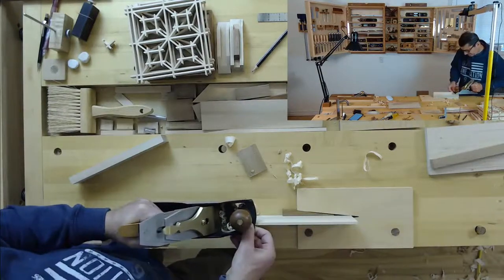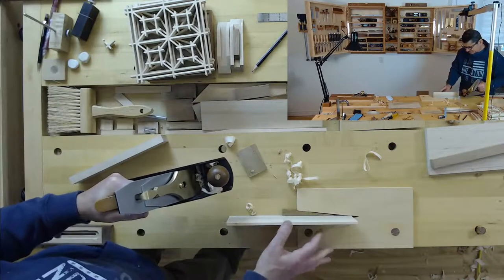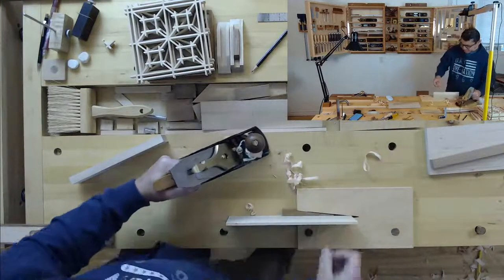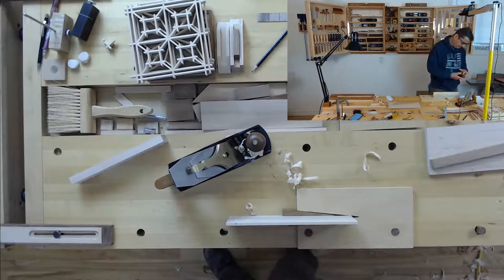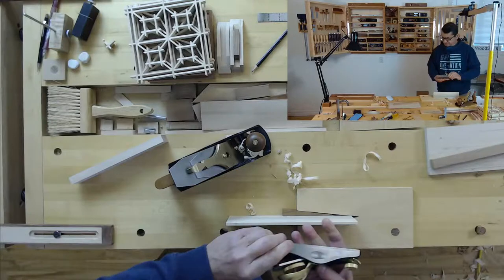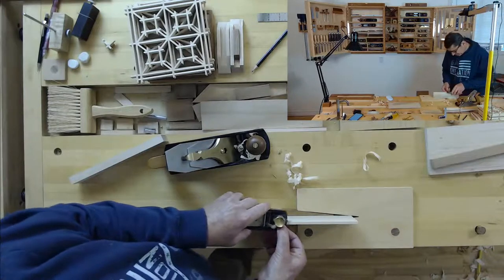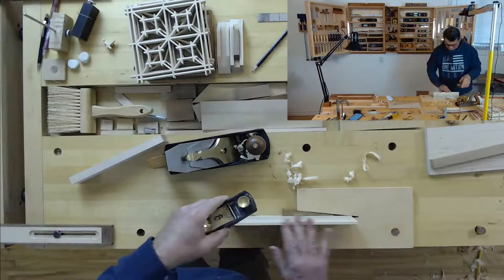This is a little more skill involved because the board is so thin and so tall, it actually flexes, so you need to be very light. Actually, what I should say is the best thing to use with this is a standard block plane. What I mean by standard, it's a bevel up block plane, but it's set at a conventional 45 degree angle. You've seen me using this on my thicknessing jig, but because it's lighter and more maneuverable, it can work better here. You notice the shavings are exactly the full width of the edge.